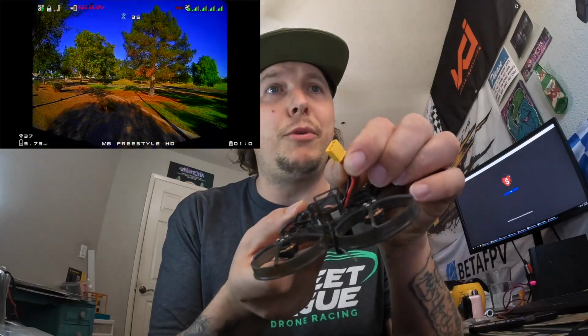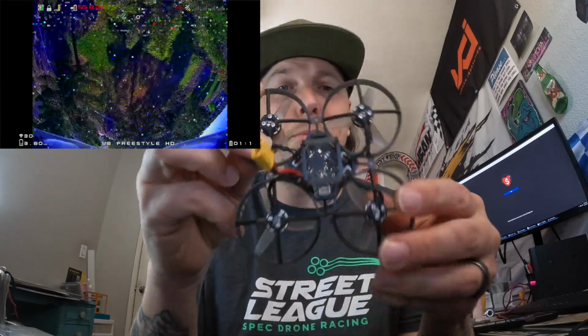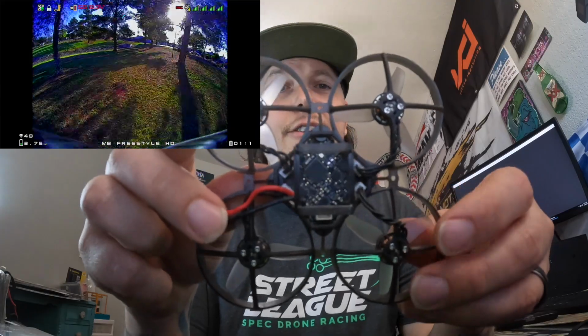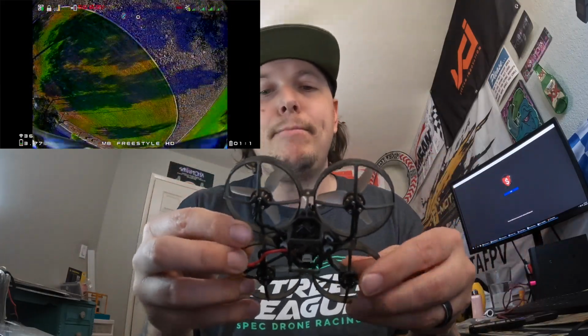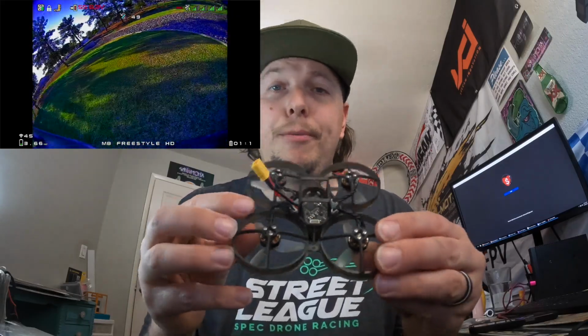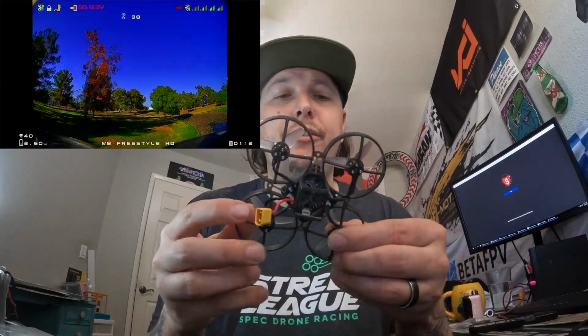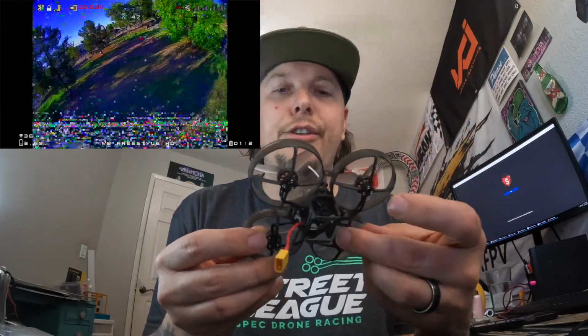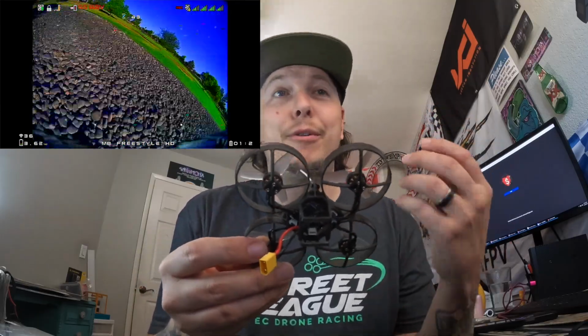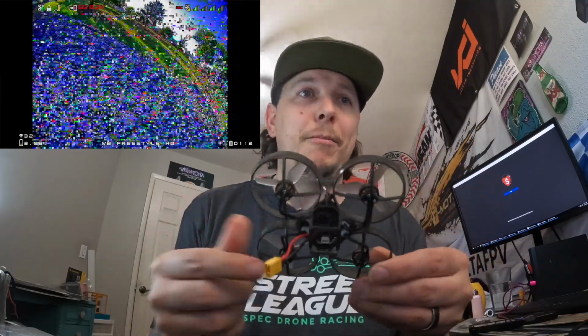As you can tell, it comes with an XT30 connector here for 2 and 3S, and this specific bind and fly does come with motor plugs, so it's very easy to swap motors out quickly and efficiently. If you choose to, you can of course remove them and direct solder, but I wanted to experience this craft right out of the box so that I could give you guys a very fair review on the performance of this craft.